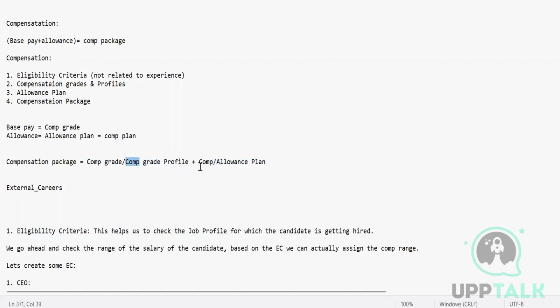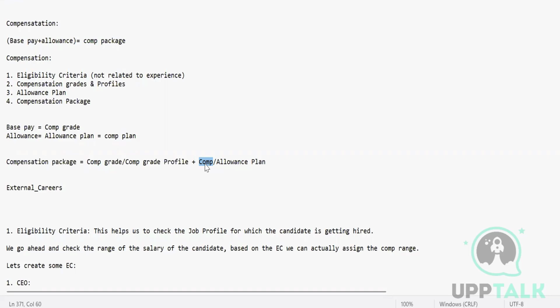And then we will choose the allowance plan. Now in the package, you will have the variable amount. It could be your one-time payment. It could be your bonus, which is your annual bonus, or anything. But unit-based plan would not be here because it is just like an incentive, which I have said is not part of your package. It is something that will come as an operational requirement. So it cannot be a part of your package. So that's how it works.